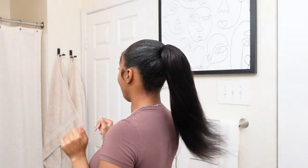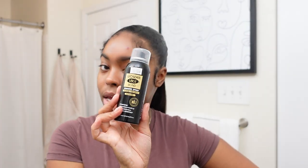Okay, so all of the hair has been installed on a pony. I think it's giving a good amount in terms of thickness. Now we have to do the base of the hair. Girl, I saw somebody on TikTok use this glue to secure the base of their hair? I'm too scared to do that. And I don't have any Gatsby free spray, but I do have some Even Lace Bond. So I think that's what I'm going to use to do my base.